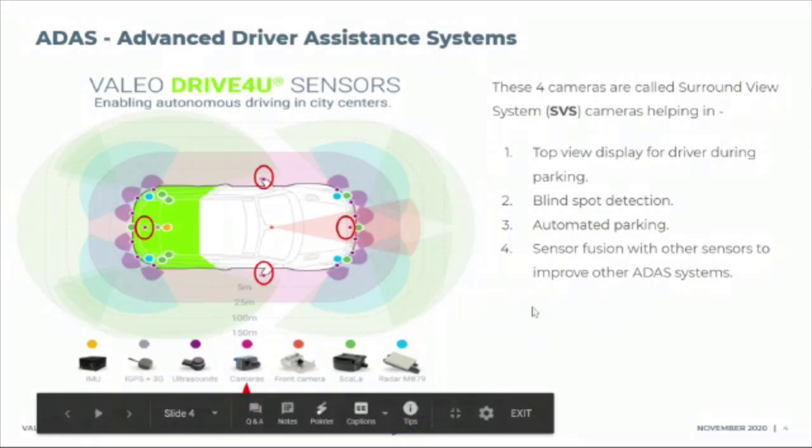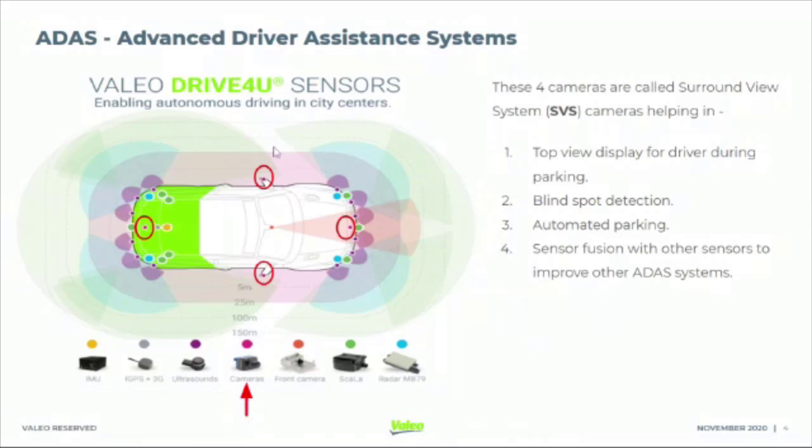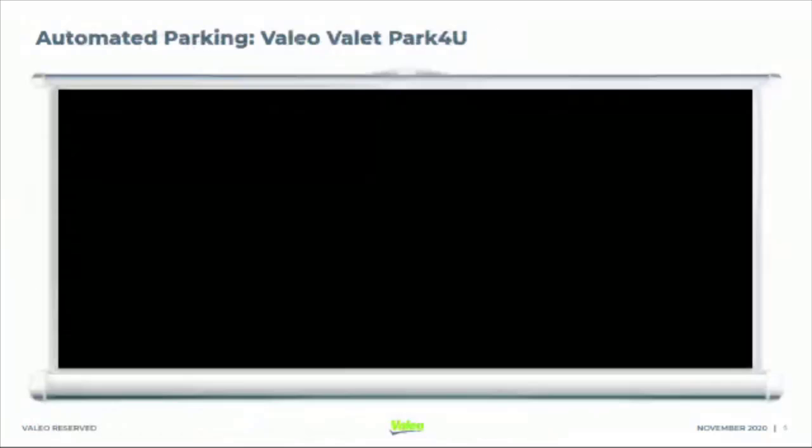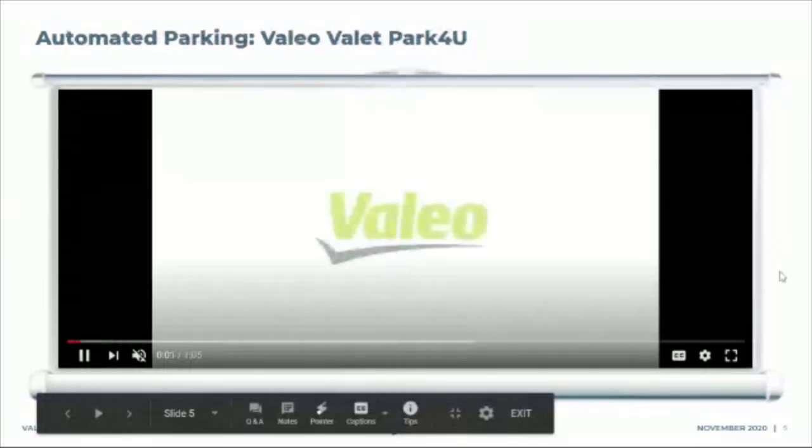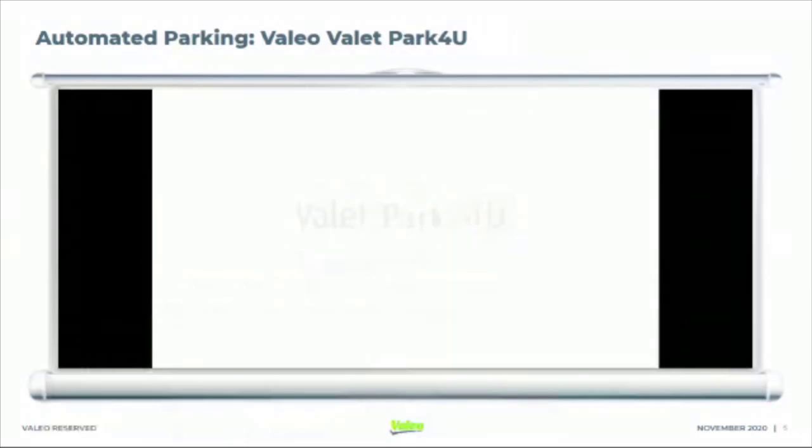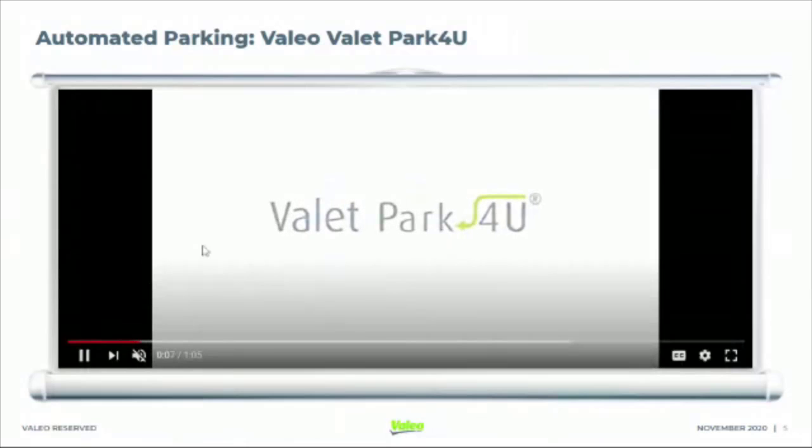So what we will see in the next slide is an example of the automated parking that is achieved with these 4 sensors. So just to give an example of how ADAS and how these 4 cameras are used in real scenarios, let's take a look at the quick video here. I don't know if you can hear the sound, but yeah.